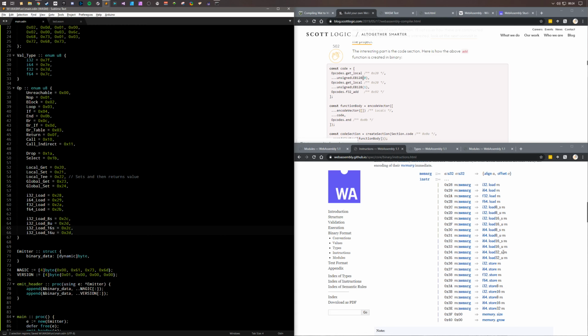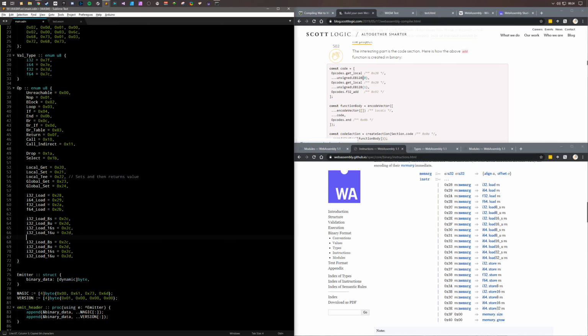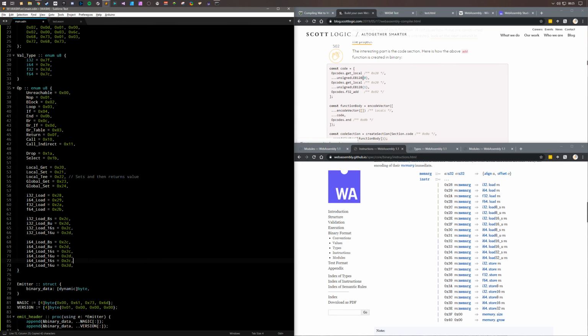Eight, and then it's got the 32. So wait. There's a 32 store. Yeah, makes sense. So then there's the i64s and the 32-bit versions of them. Yeah. 2D, 2C. Where's the i64? 30. Okay, so they were E and F. So they are all 30. So 1, 2, 3, 4, 5. That's correct, yeah.